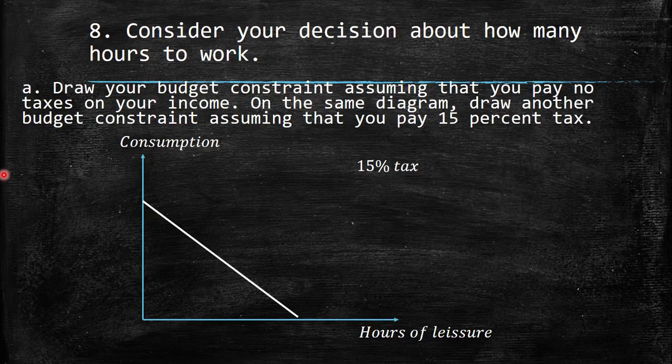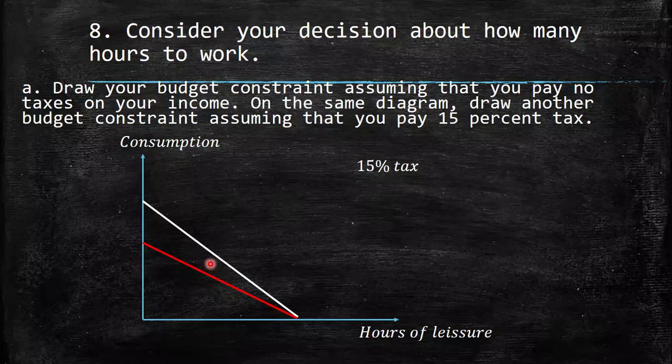So then this is your budget constraint. So you have two options. You can consume or you can have more hours of leisure. And obviously, this is related with your wage and with your income. Because, for example, if your income is so high and you don't need to work so much, so maybe your consumption, this budget constraint should be higher than this one.